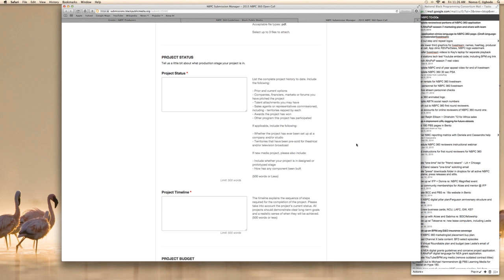A lot of why we started NBPC 360 was about reducing the average length of production times, and a lot of producers just don't have the scope of resource to make their projects happen in a timely fashion. So we're dealing with 5-year averages or so. We really want to turn that around. We want to be able to have 18-month averages, so that you are not only producing serious content, but you're able to produce a lot of it, because at the end of the day, we're finding that a lot of distributors are demanding that, more content all the time, everywhere. So that's a lot of the goal here.